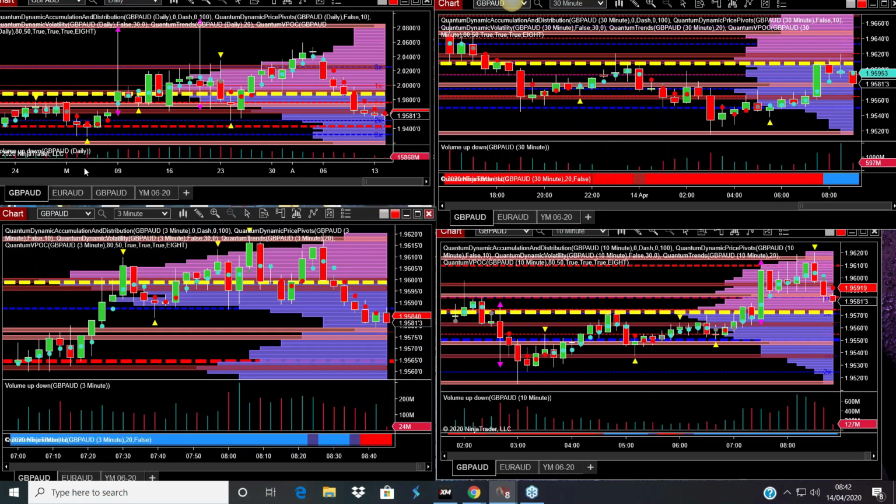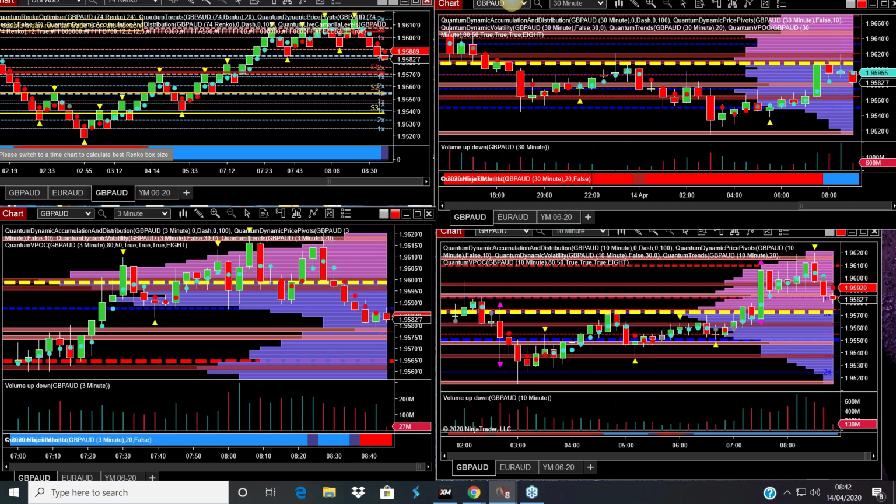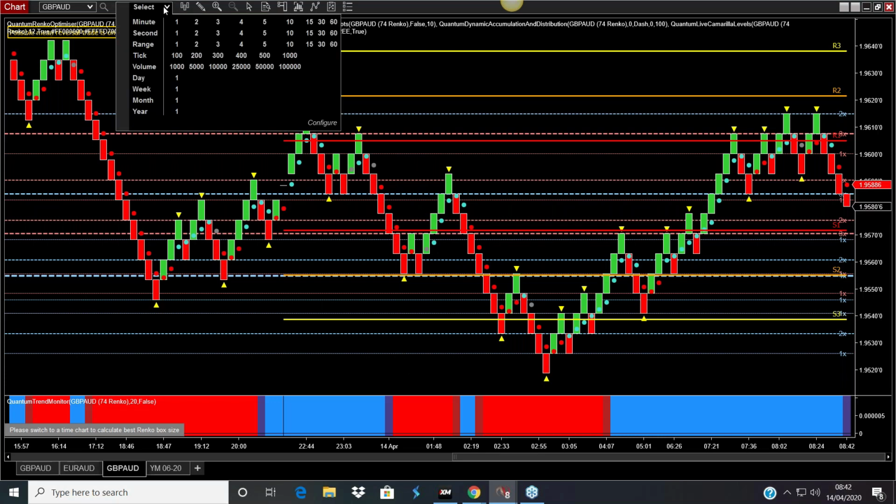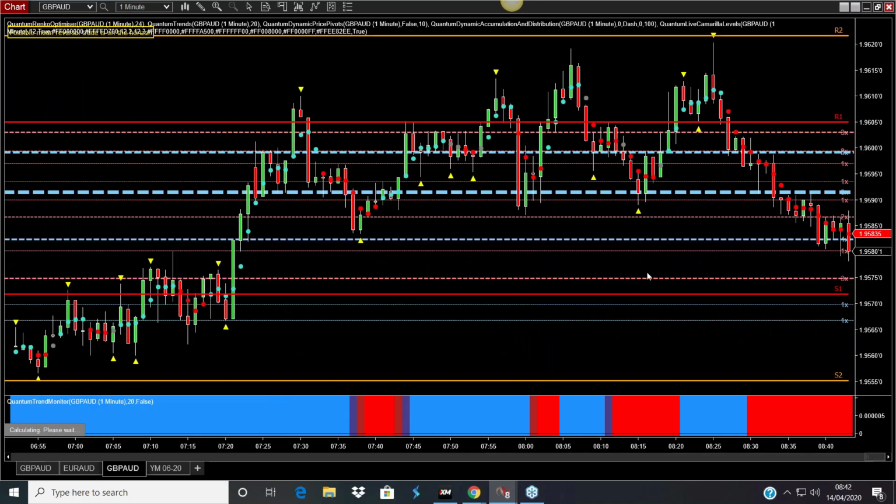And what I use, if I can find it, is a Renko chart. I know you would have heard me speaking about this before. The Renko chart is a non-time based chart. Now this is the one that is on NinjaTrader. It uses what we call our Renko optimiser, and the optimiser tells you what the optimum brick size should be.